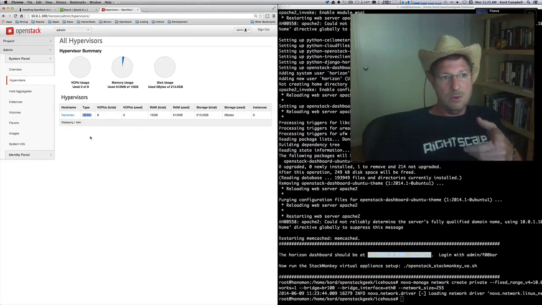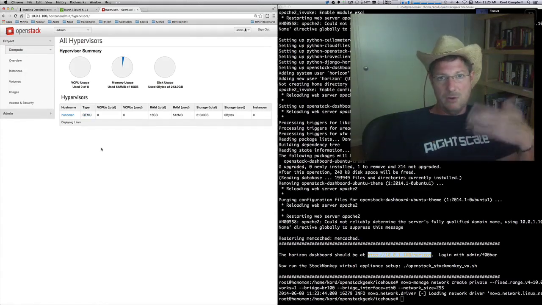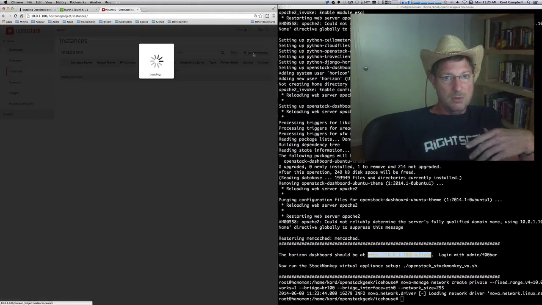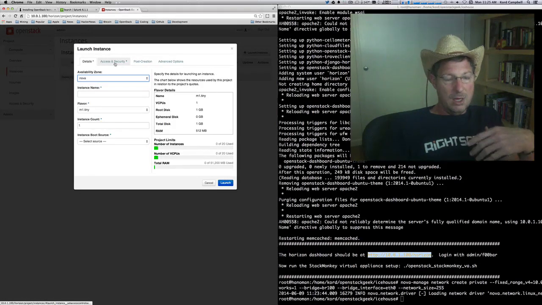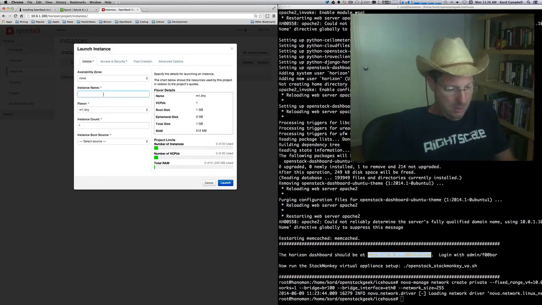It can be a bit confusing though if you're running on a box that does support it, but if you look at the process list after an instance is started, it will be running as a KVM instance. So now I'm going to launch an instance. I am not going to create a key pair, but you'll want to create a key pair here if you want to be able to log into the instance. So I'll call this test.